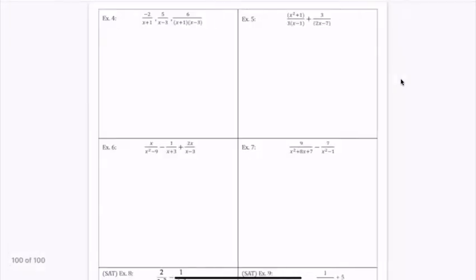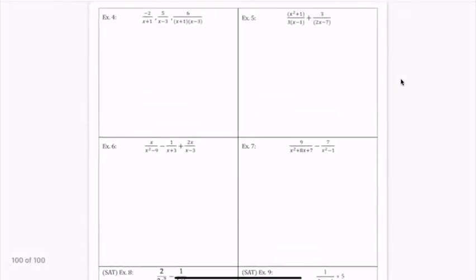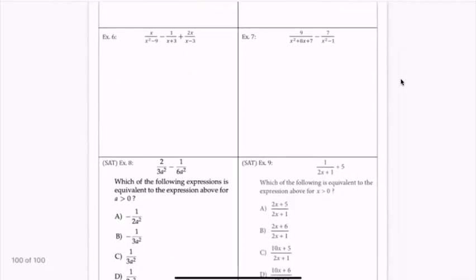Okay, let's flip the page. We're going to do 4, 5, and 6 on this page this time. And then that's as far as we got for day 1. If you have to come back for day 2 and you don't see it in class, we're doing 7, 8, and 9 on that one.